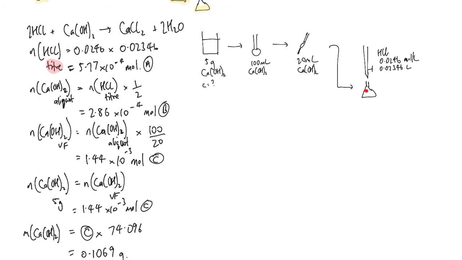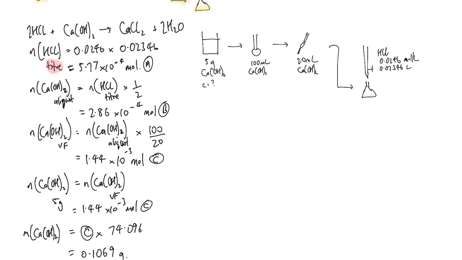Now that I'm here, I have to go backwards and work out the number of moles in the aliquot. Actually, I did that already because that's what the aliquot was. That was in the conical flask, so I'm now here. Now I need to go back to the volumetric flask of calcium hydroxide. Now, when I take out an aliquot of that, what I'm doing effectively is taking out a portion of it. So if I have the number of moles in the portion, I can work out the number of moles in the total using my aliquot equation.